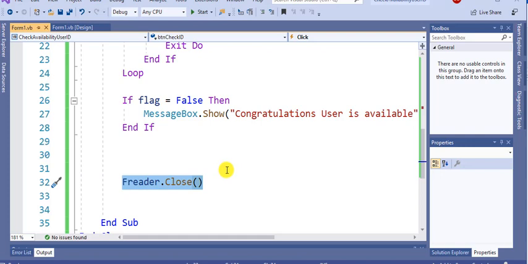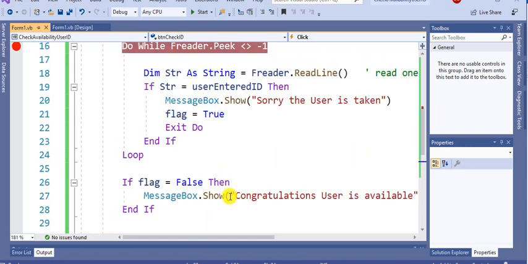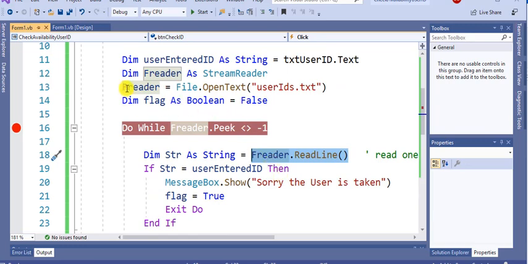See, when I'm done, I'm closing it. So almost everything that we do, like ReadLine or read whatever it is, you can read as an integer, but then you have to convert this into an integer. All right, so that is the basic idea about how to open a file.